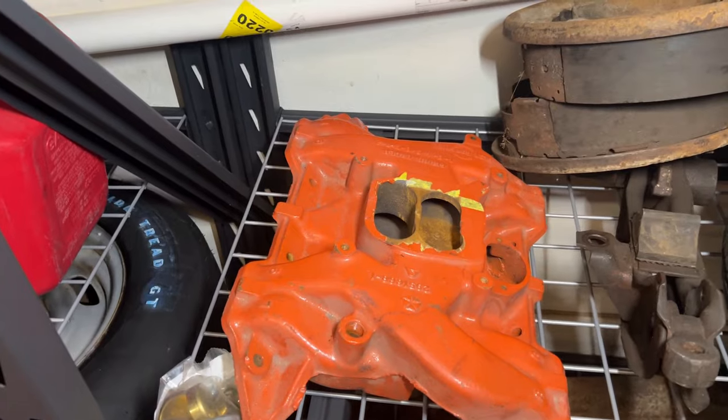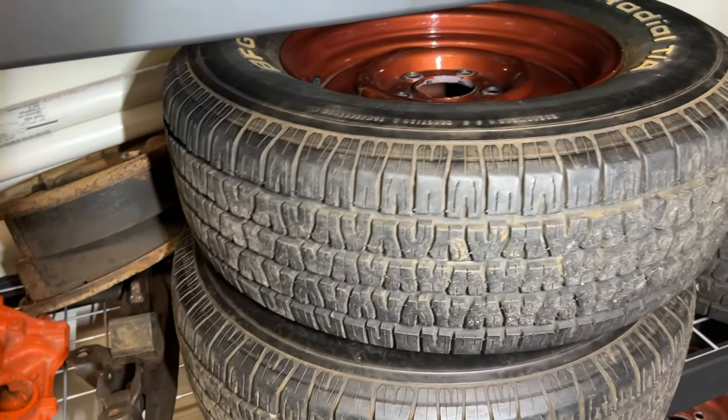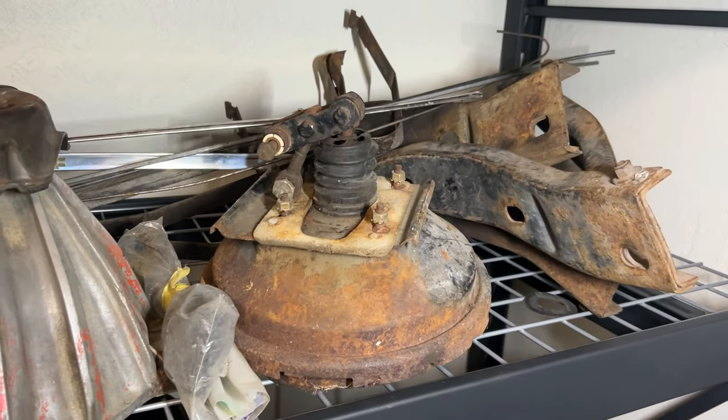This is the intake that I got with the car, and I am assuming that it's the original intake to the car. One of the previous owners had started restoration on the car, and he probably cleaned it up and painted it at some point.